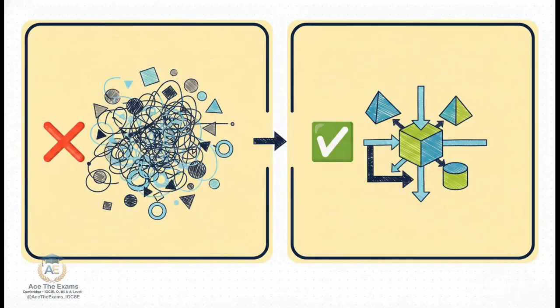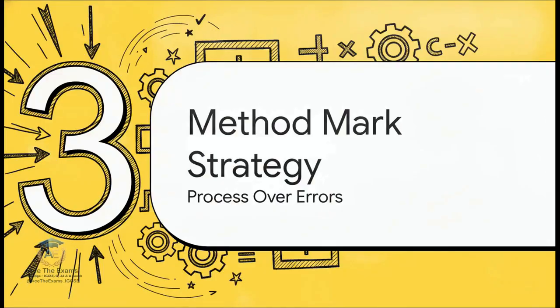Let's put this under the microscope. On the left, we have a lowest band failing approach. Look at it. Vague, general working, totally undefined variables, missing units. This is exactly what Alex and Sam were doing. A complete mess. The lack of command word application here completely ruins the score. Now look at the right. This is the 5-star dish the examiner wants to see. Context-specific working, beautiful clear formatting, explicitly defined terms. Simply shifting your approach from that disaster on the left to the clear logic on the right immediately elevates your grade. Let's jump into Section 3, the method mark strategy.